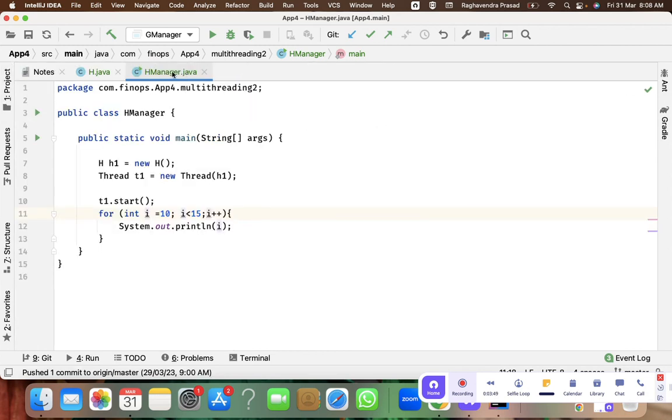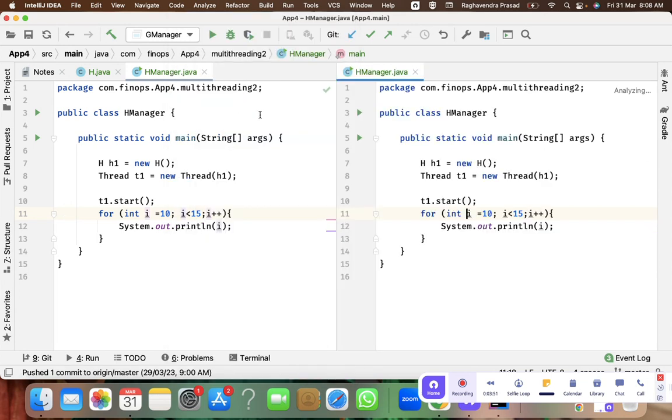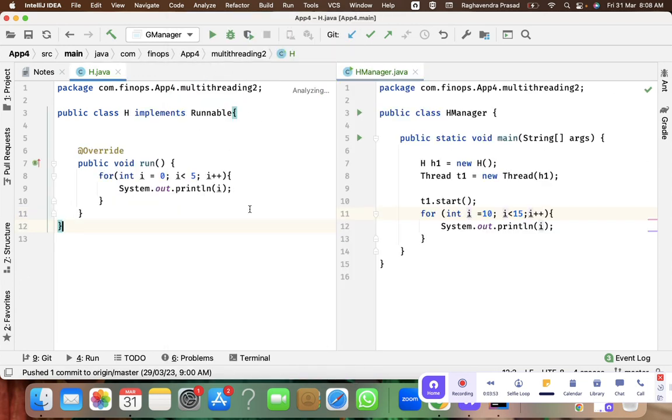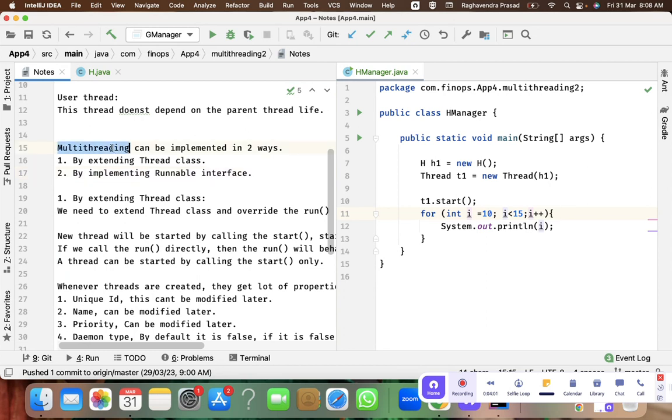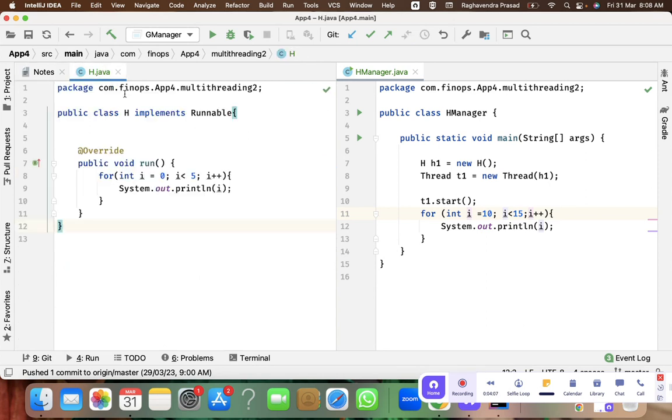Clear? This is the second way of implementing the multi-threading concept, that is by implementing the Runnable interface. First, I am creating a class that implements the Runnable interface. As soon as I implement the Runnable interface, we have to override the run method.